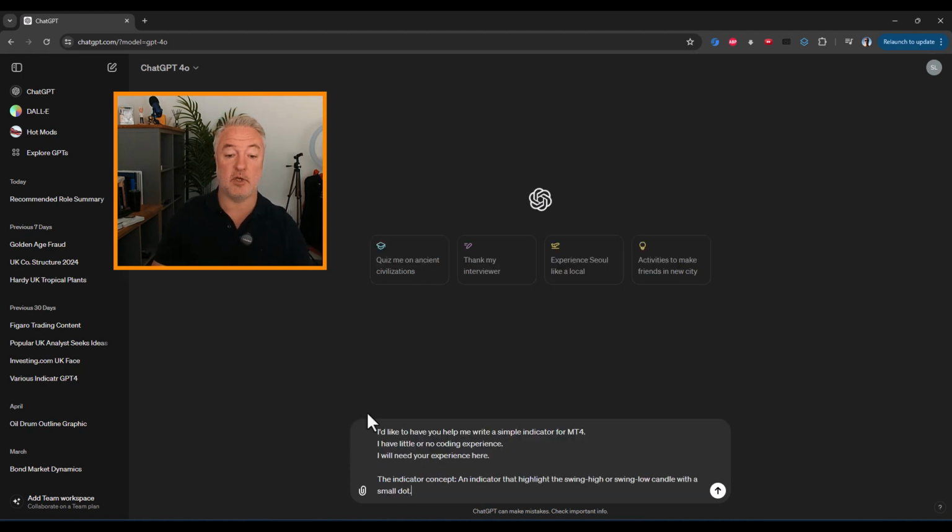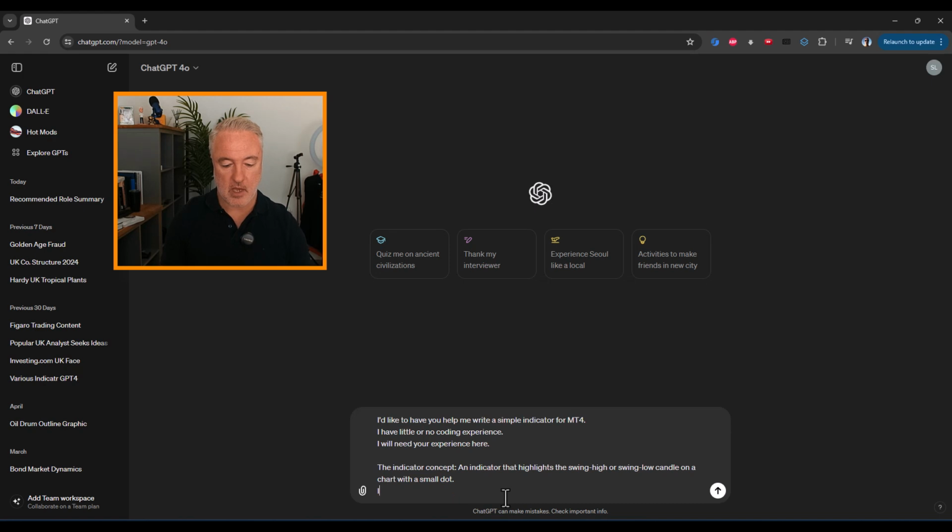Okay, so this is what I'm going to do. I'd like to have you help me write a simple indicator for MT4. I have little or no coding experience. I want to create that understanding. I will need your experience here. The indicator concept, I'm going to try something out, not done it before. This is not an indicator that I have. I want to see what happens. An indicator that highlights the swing high or the swing low candle on a chart with a small dot.